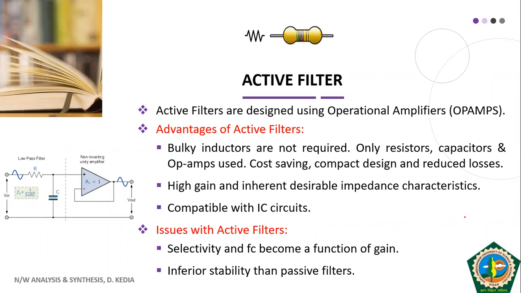So students, after we have completed the discussion of M-derived filter, now we move to a new topic, that is active filter. And active filter is a very important topic, and you need to understand the concept of active filter. So active filters are those filters which are designed using active components, and one of the active components is your operational amplifier, that is op-amp. And I hope all of you know the basic concept of operational amplifier.